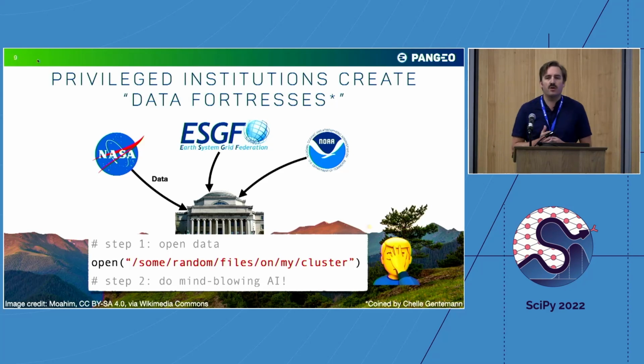Have you ever gotten some code from someone? They're like, oh yeah, here's my code. And the first line is open up the data files, right? This is where reproducibility stops. These local file paths are just not part of a global namespace that everyone can access. And so then if you really want to reproduce the result, you've got to get all that data off of that cluster or something. Raise your hand if you've had this type of experience. I'm curious. Okay, so this confirms my hypothesis that that's pretty common.